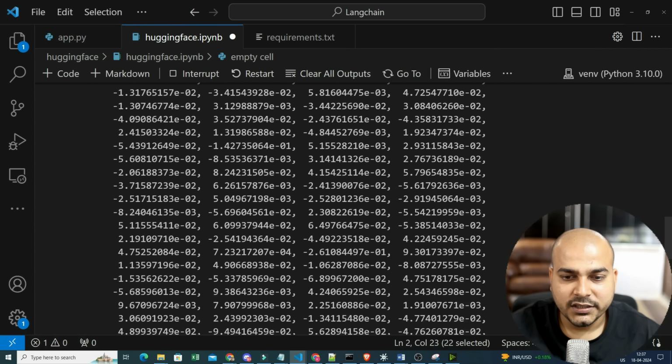First parameter is nothing but LLM. LLM will be nothing but the Hugging Face model that we have created. I will set my chain type as stuff. The next parameter is my retriever, which will be assigned to the retriever itself, which is basically defined. Return source documents, you can keep it as true or false so that you'll be able to understand from where it is coming. So return source documents will be assigned to true.